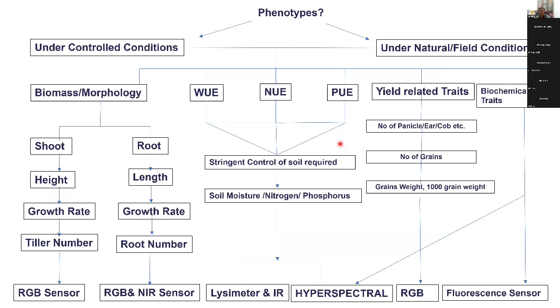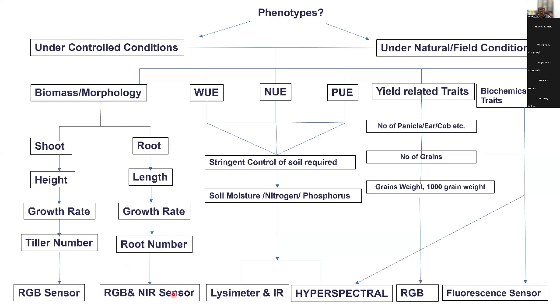So overall, the information we can get this way, we call controlled environment condition, and the other we call field condition, because everybody asks how an artificial environment condition can be replicated and done in the field. In order to match that information, we try to combine both. For instance, under controlled environment, what kind of information can we look for? Shoot and root information is not easy to capture from the field itself in terms of height, length and growth rate. All of that can be obtained in the controlled environment condition.